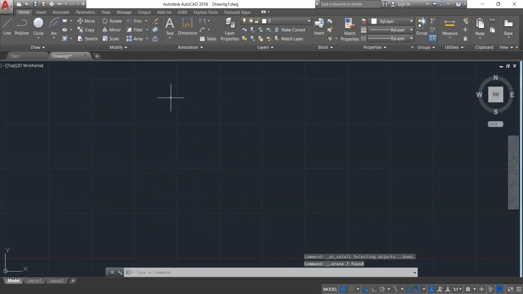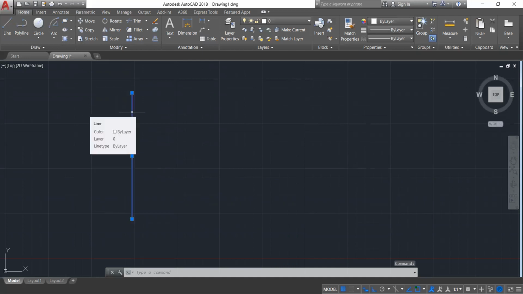So now we're going to look at another modification tool that is offset. Offsetting is that, for example, if I have a straight line like this, I need another same parallel straight line, but at a distance of maybe 10 meters away from this. That's what I mean by offset. I need another line, but off by a certain distance. So the distance between the two is an offset distance.